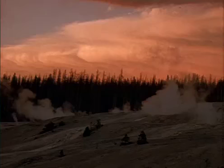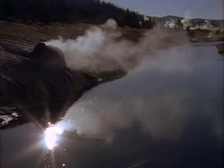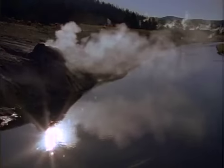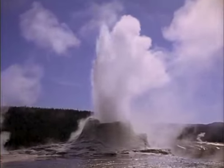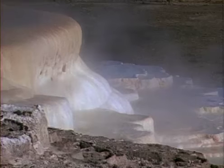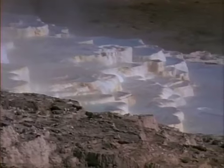Yellowstone National Park is world famous for its bizarre volcanic landscape. There are no active volcanoes here today, but past eruptions are among the largest ever produced on Earth. Below Yellowstone, a column of hot magma rises from the mantle to within a few miles of the Earth's surface. The subterranean magma fuels hundreds of geysers in the park. Thousands of other thermal features are found here — Yellowstone Park contains the greatest concentration of magma-driven features in the world.